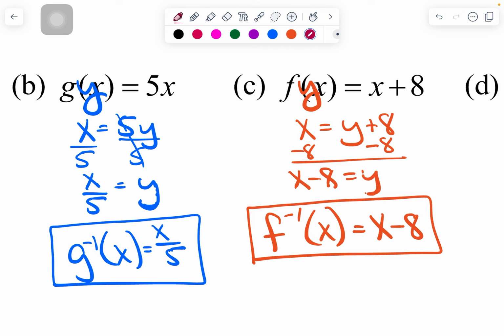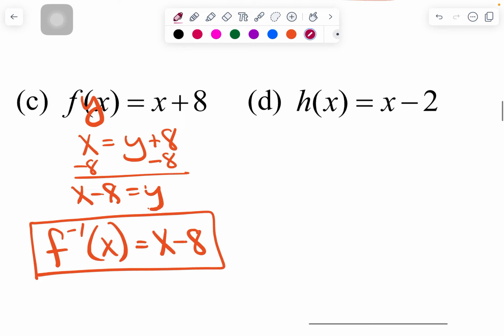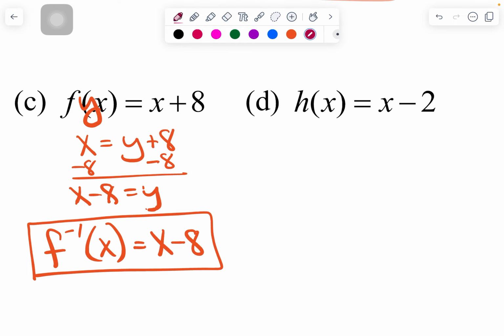We solve for y. And we've got one more to do, and then I'm going to go ahead and call this video and do a different one for the second half of this note sheet. So here we've got h of x is equal to x minus 2. When I write y here, I'm purposely writing it over the whole function, so it's not thinking it's like h of y or anything like that. This whole side of the equation is the y value.